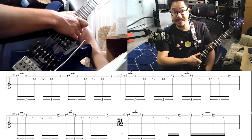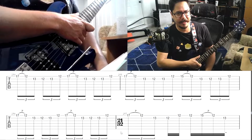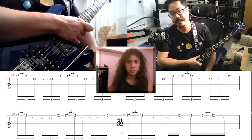Alright guys, we've made it to the last, technically first phrase of the solo. Probably my favorite one, and a lot of people play it very differently. You're going to have to find the way that works best for you, but I'll show you the way that works for me, as well as the way that I think he does it.